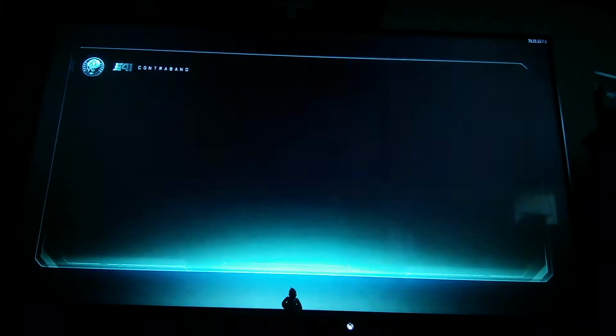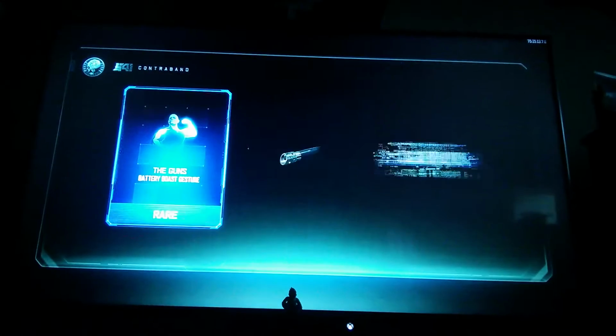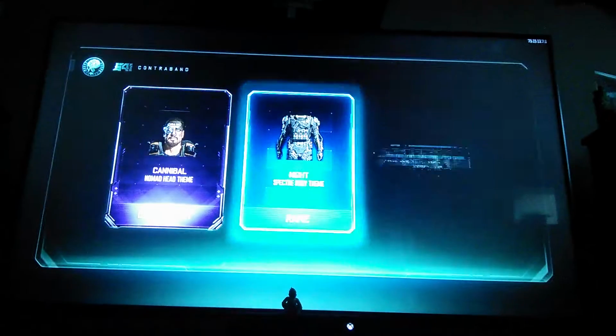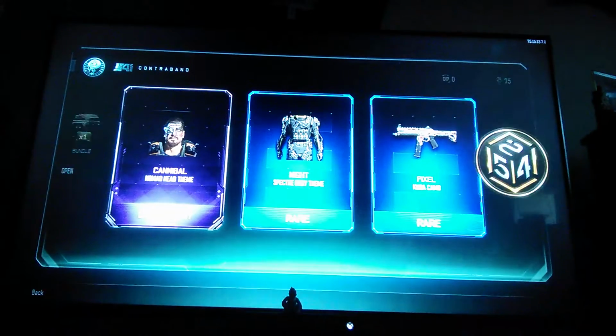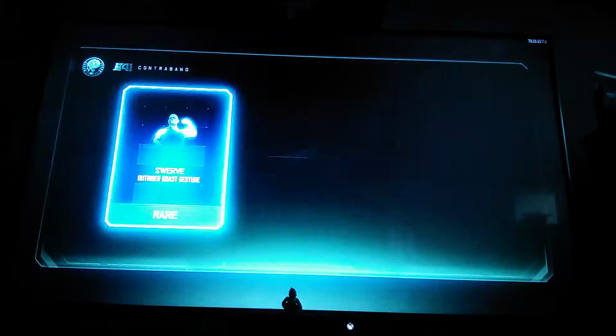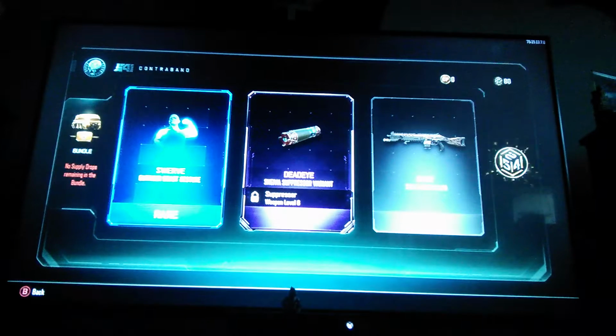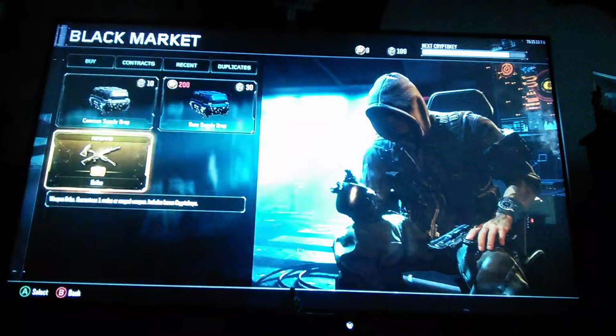Valkyrie. Come on, give me some good stuff. Give me some specialist stuff. This is so bad. There we go! Cannibal! Knight! And Pixel. There we go. Okay, let's do this. Oh, yes! The swarm! Okay, let's see the duplicates. Two duplicates.